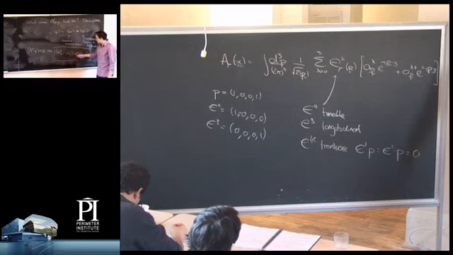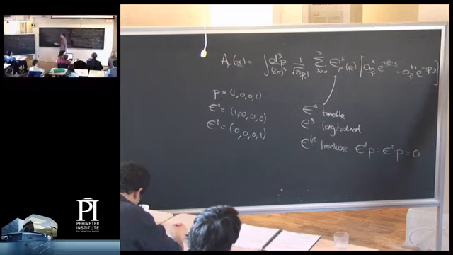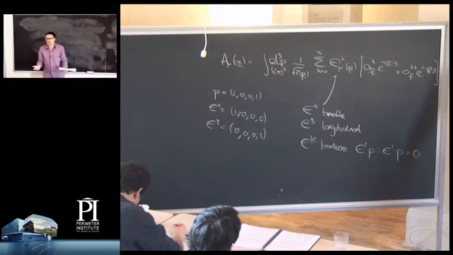But it also says that if this guy does have a time-like photon of momentum p, it better also have a longitudinal photon of momentum p, so this term can cancel this term once they annihilate. So what it's telling us is not that the physical states can't have any time-like or longitudinal photons, but they've got to have an equal number of time-like and longitudinal photons. So that doesn't sound right. That's what we're getting from this condition.